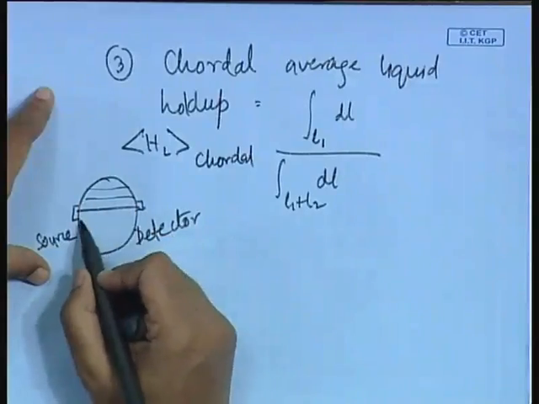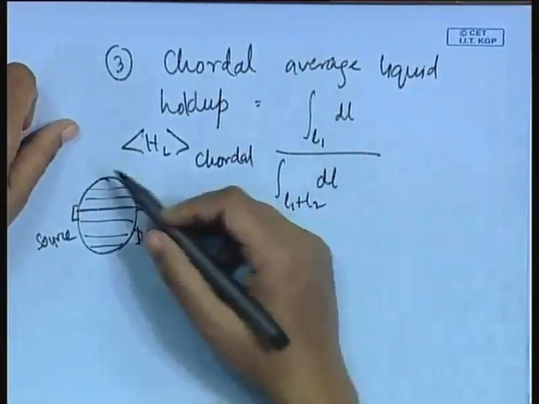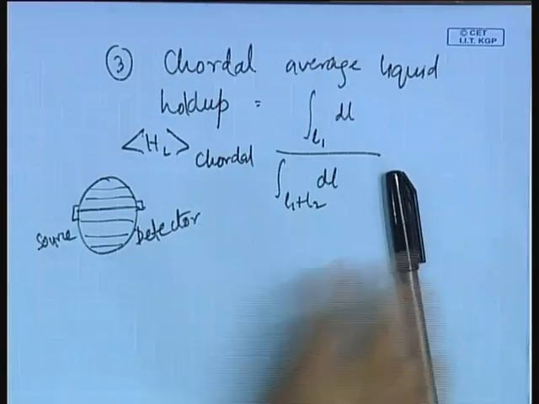Okay. We can convert this Chordal average to the area average by extensive mathematics. This is one. The other thing which we can do is we can keep on measuring the void fraction across different chords, and then we can integrate the whole thing and we can find out the Chordal average void fraction. So, we can use either multiple beams or mathematical manipulation. Any questions?